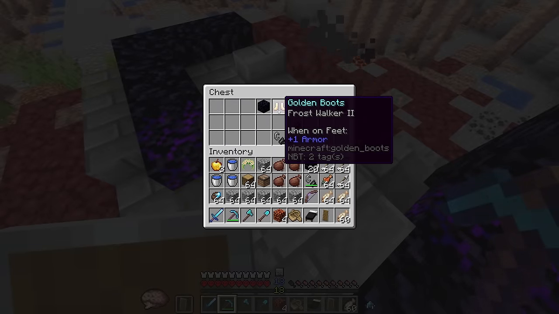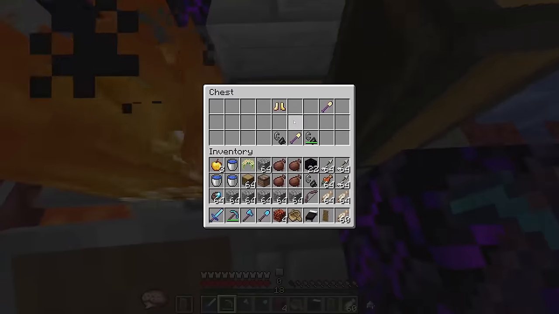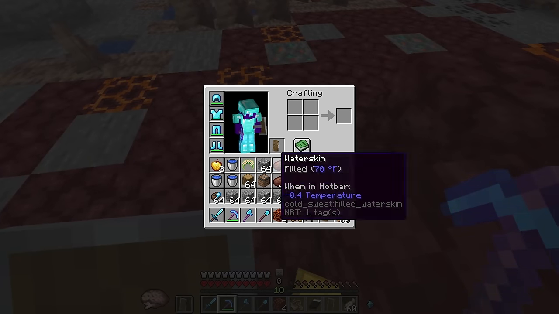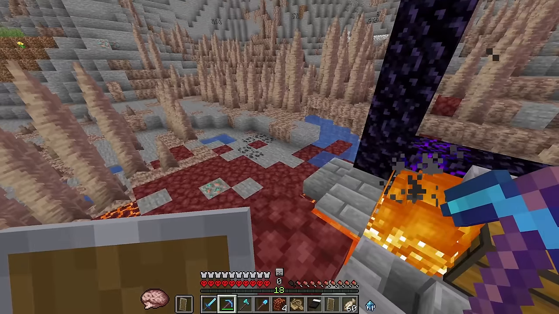What's in here? Okay, golden apple. Ooh, Frostwalker. Cool. I do want to get gold, because I do... I think I want to get... Oh, yeah, right. Inventory. Okay, well, that's fine. Wait, hold on. I'm sorry.